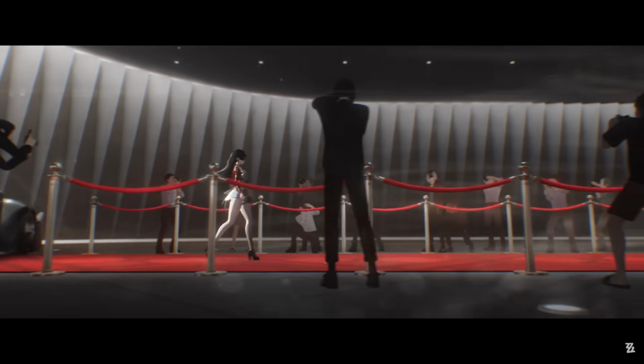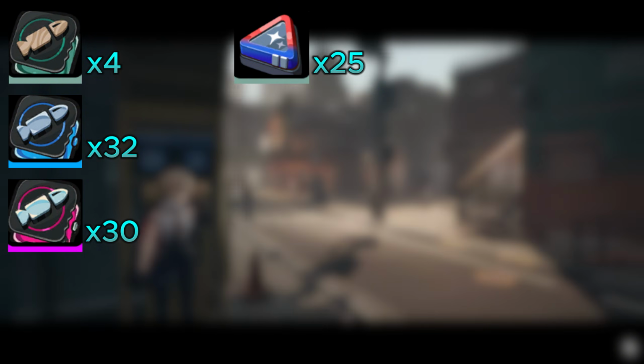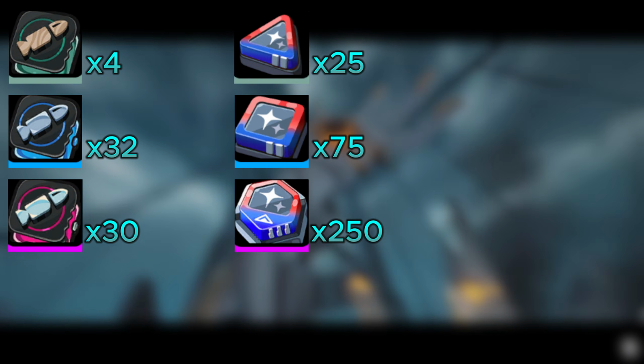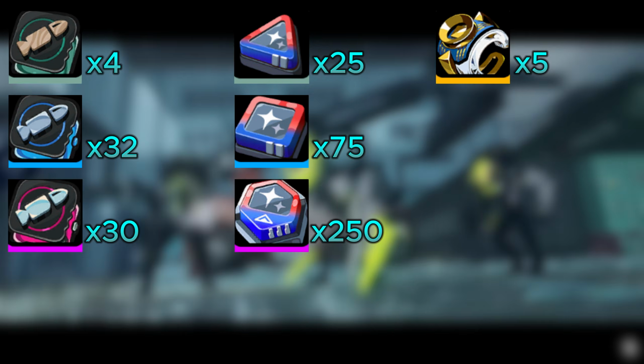Now, kicking it off with the materials Astra Yao would require, given she is a support character, she would then require 4 basic support certification seals, 32 advanced support certification seals, and 30 ruler certification seals. In addition, she'll need 25 basic ether chips, 75 advanced ether chips, 250 specialized ether chips, and 5 hamster cage passes to completely max her out.